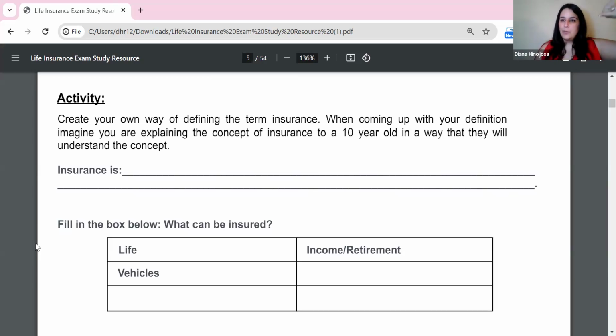First, life, of course, that's what most of us are here for, to get our life insurance license, because we can insure someone's life. We can insure someone's income or retirement. This is why we have 401ks and annuities and different types of savings accounts, because eventually the risk is there that the customer could always lose their job, could always lose their source of income, and that potential is always there, right? But eventually they will retire. So they are going to eventually lose it. So we can ensure that in the form of annuities, 401ks, IRAs, all of these things, right? So I bet y'all haven't thought about that, but those savings accounts are insuring your income.